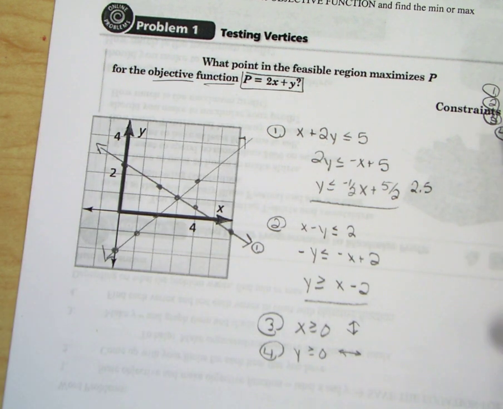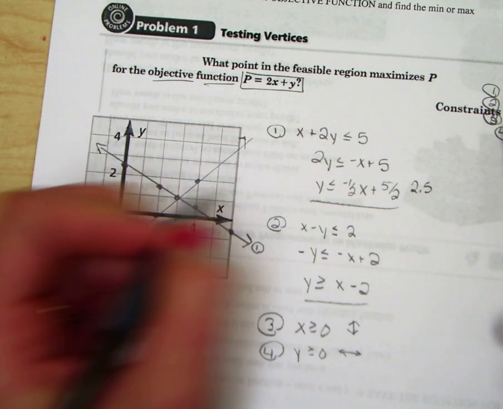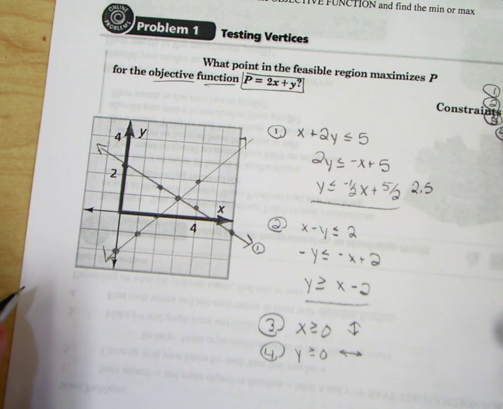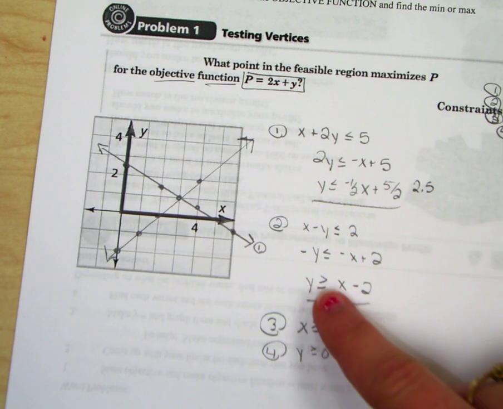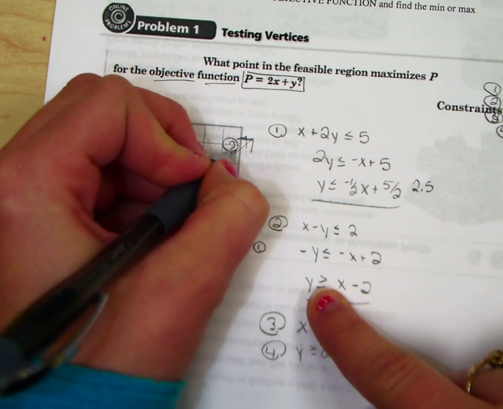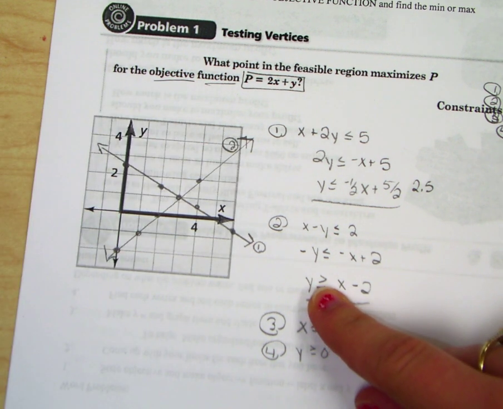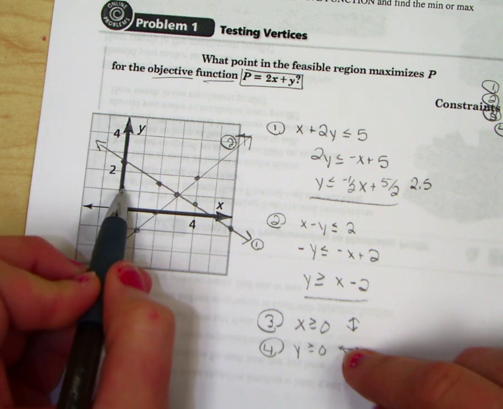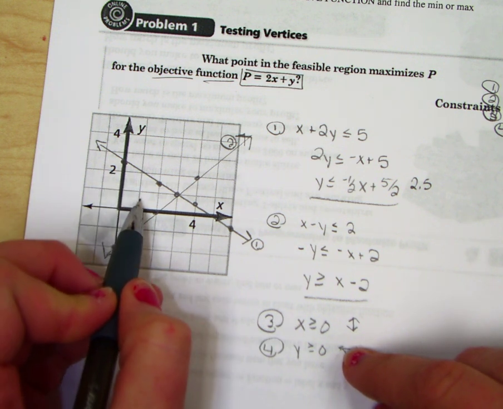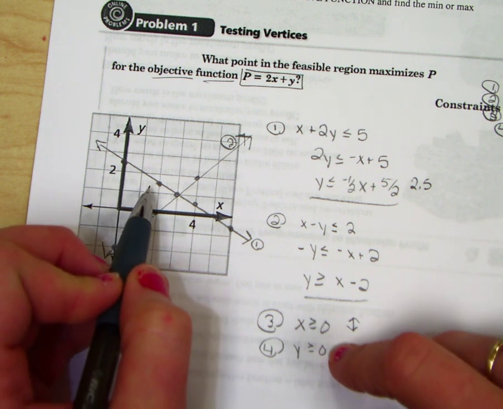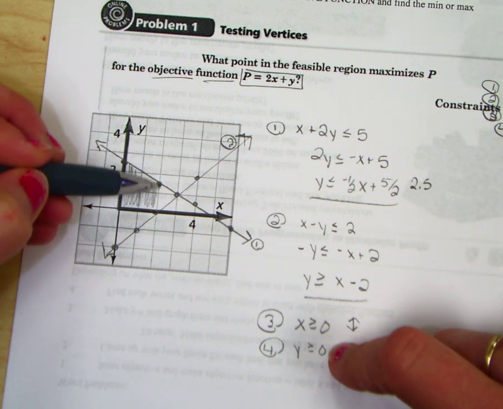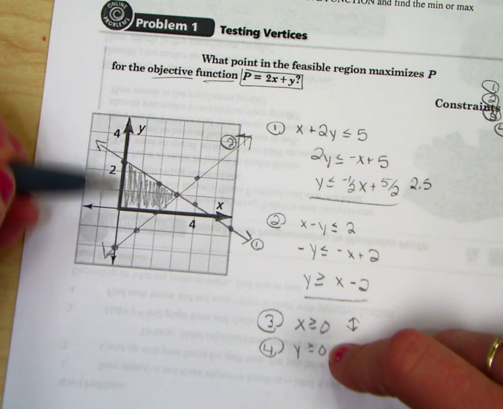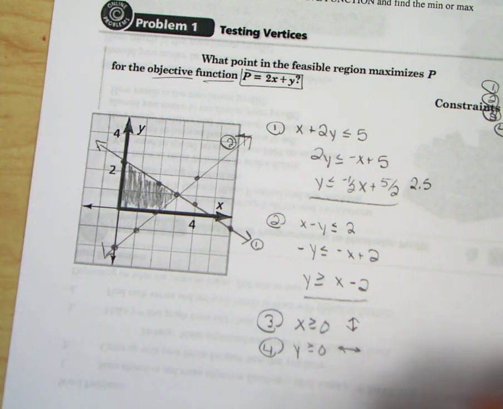So we've graphed. Now we need to shade. It should be below line number 1. It should be above line number 2. This one is line number 2. And it should be bigger than x equals 0 and bigger than y equals 0. All of those constraints fit inside of here. No, they will not always fit in the first quadrant of the graph. People make that assumption. It's not right. Always check all of your shading.